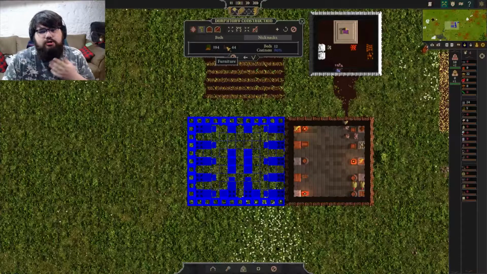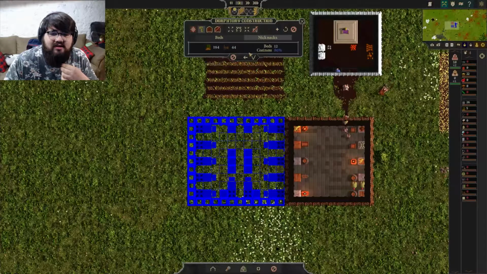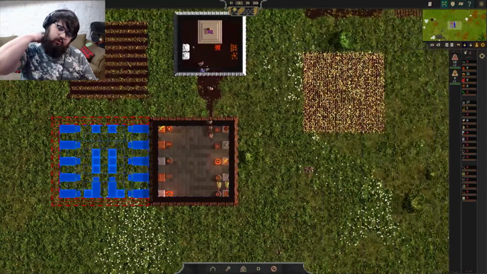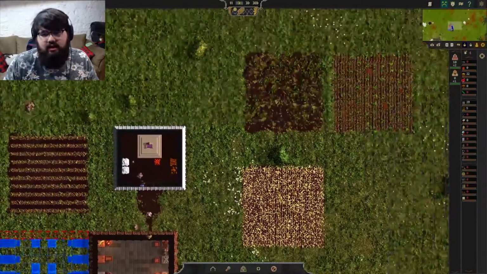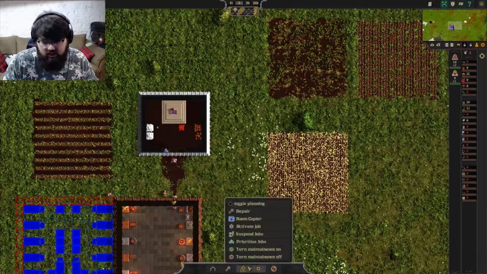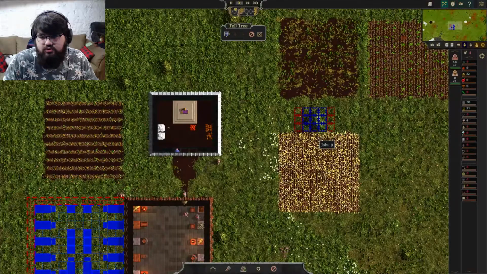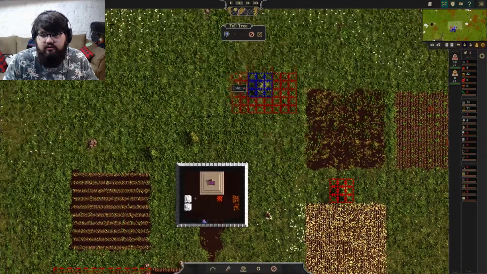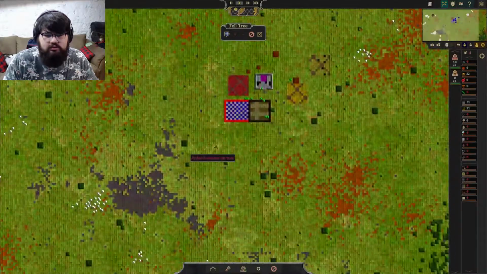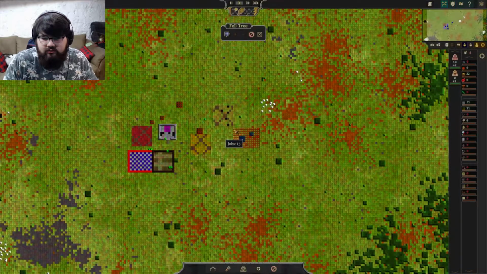I need furniture to... Also need a lot of wood. Yeah, construct. But that's important. We need that before winter. That's a must. Yeah, fell tree. Fell that tree. Fell this tree. And that tree. And those trees. And... Yikes. Oh, actually, that's actually pretty good. And these trees.